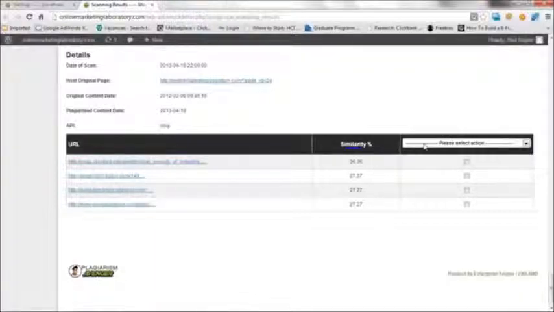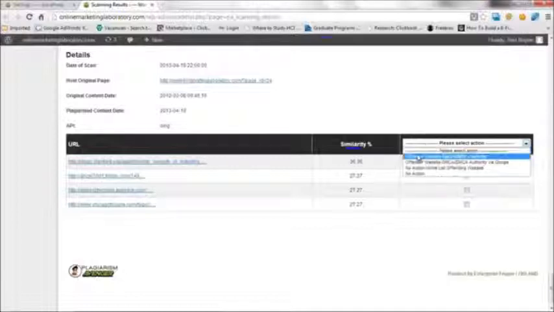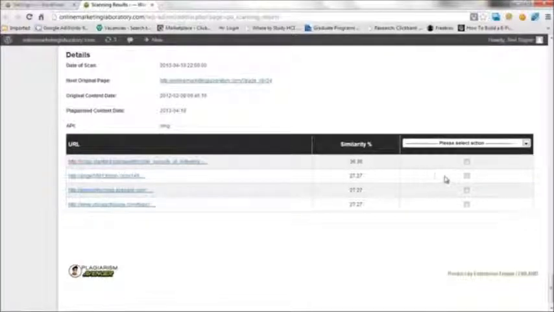What's also available in the standard version, which is, well, the basic and pro version, is that you can file a DMCA, and you can file a DMCA via Google. So there are two ways to file a DMCA, and you can do both. The third one is no action. So you can simply whitelist the offending website. So say you wanted to whitelist this website, you could do that, and I'll just show you quickly. And then you can take no action.